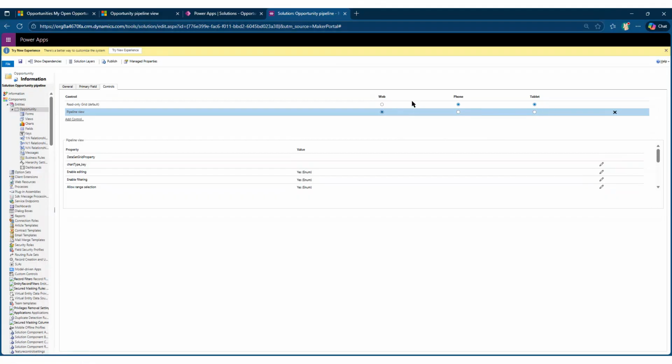Once you are done with this setup, you can publish this. And once it is published, when you go to your opportunity page, you will be able to see the pipeline view that I have showed you.